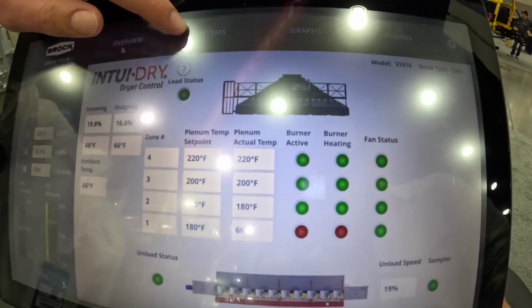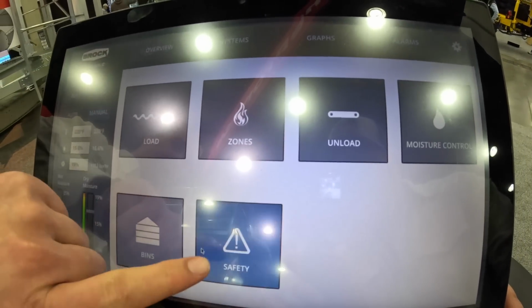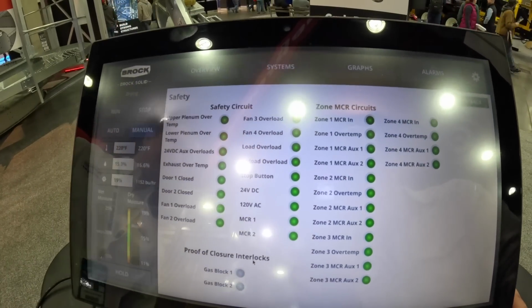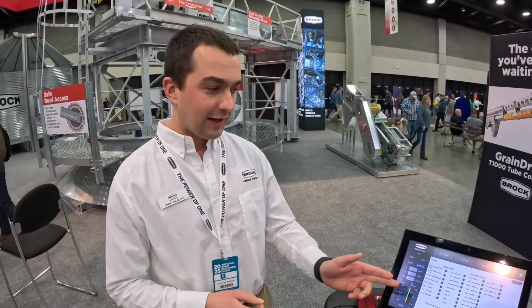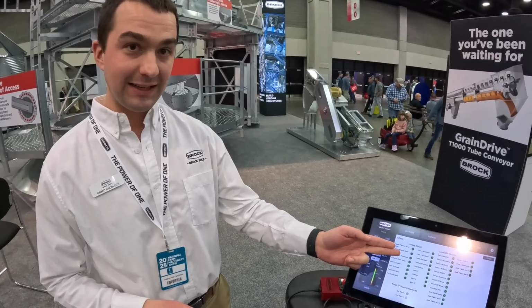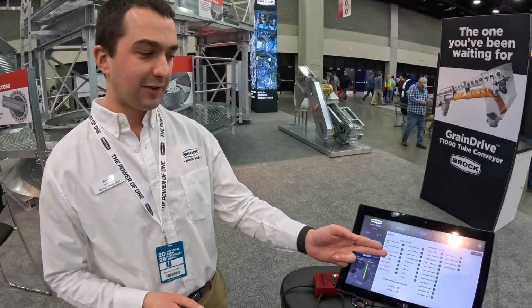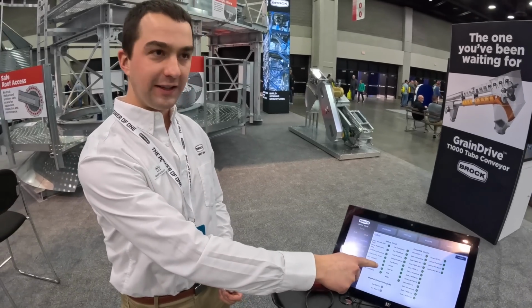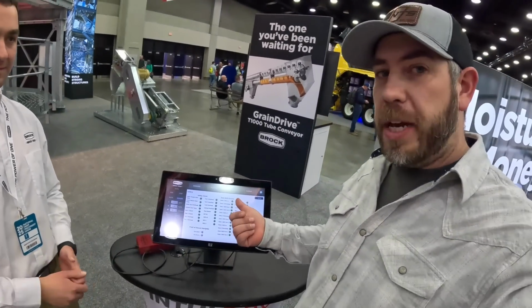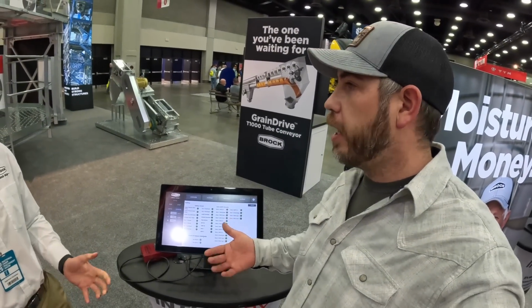One thing that I really like and I think is really helpful to a lot of operators is the way that the electrical architecture is designed. The safety circuit, all the safety devices are wired in series, and so if you go to start the dryer and one of these lights is red, that's where you need to go look at. So like if the rear door is open, door one closed will be a red light. So this is basically like a checklist, like an airplane.